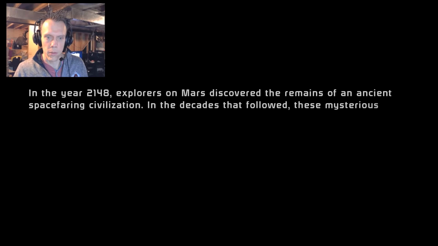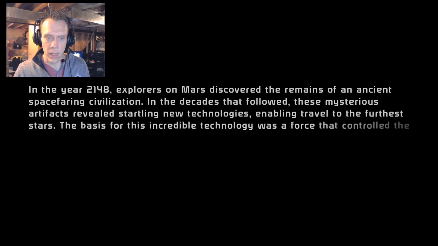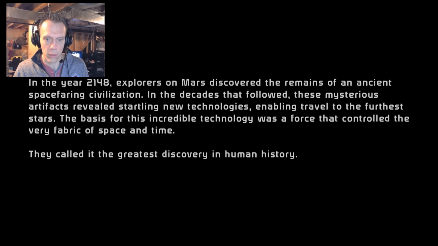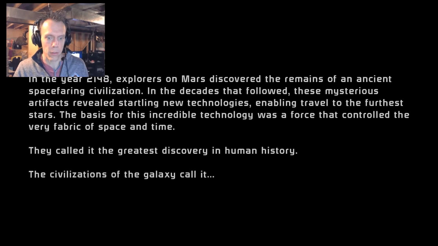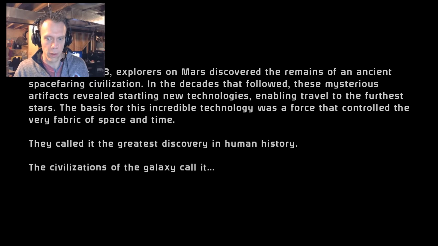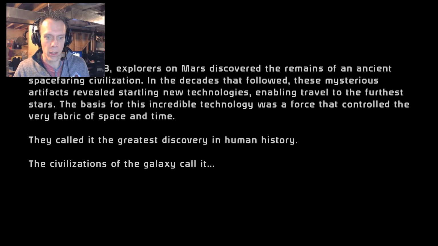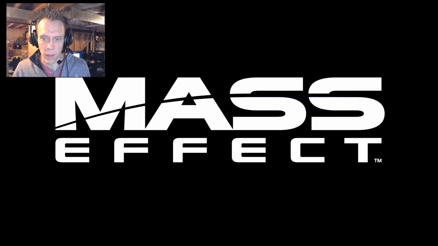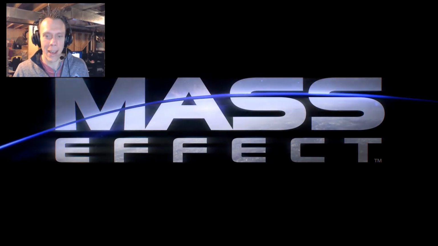In the year 2148, explorers on Mars discovered the remains of an ancient spacefaring civilization. In the decades that followed, these mysterious artifacts revealed startling new technologies, enabling travel to the furthest stars. The basis for this incredible technology was a force that controlled the very fabric of space and time. They called it the greatest discovery in human history. The civilizations of the galaxy call it Mass Effect.